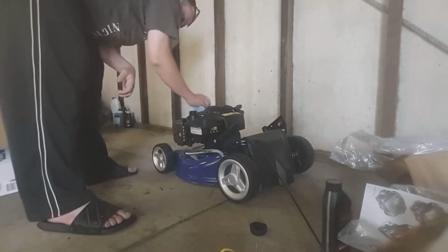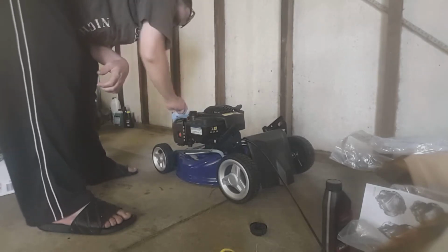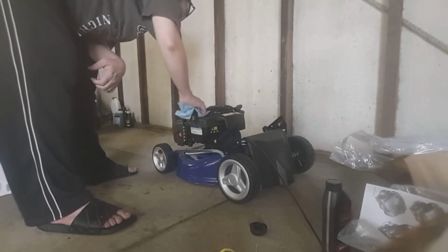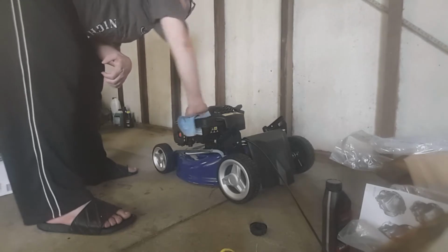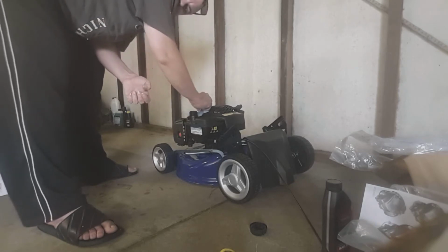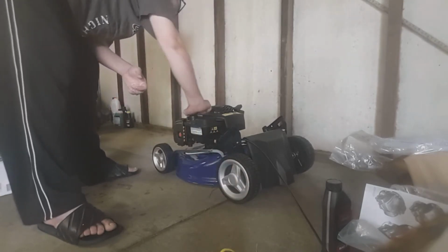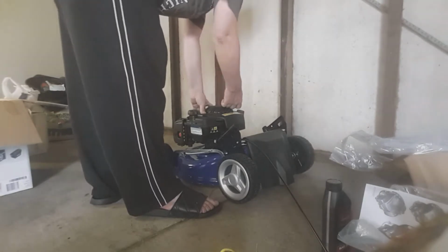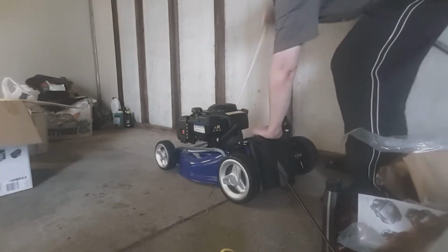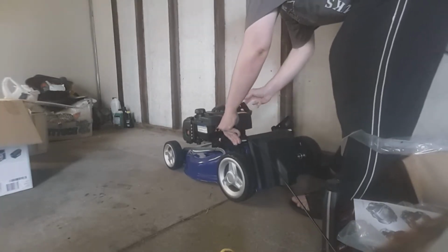Take this wipe. Try and get as much fuel out of the way as possible. Not that it's going to really matter too much, to be honest. But, you know, if it catches fire, it kind of voids the warranty. Okay, let's see how easy it is to start. It's probably just priming still.